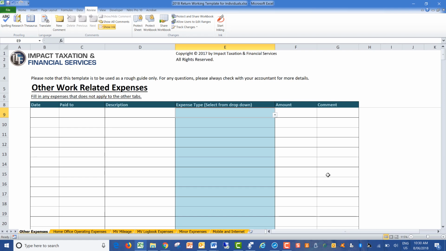Out of all the tabs, the Other Expense tab is probably the most important for you if you don't want to miss any possible deductible items. We normally recommend that you have a quick scan of the items in the drop-down list. Use them as a tool to refresh your memory. Apart from tax invoices, the tax office also accepts bank or credit card statements as written evidence. If you use your bank card or credit card to do some work-related purchases, make sure you take some time to go through your statements too. If you see any possible work-related items, please inform us and we will let you know whether they are tax deductible or not.